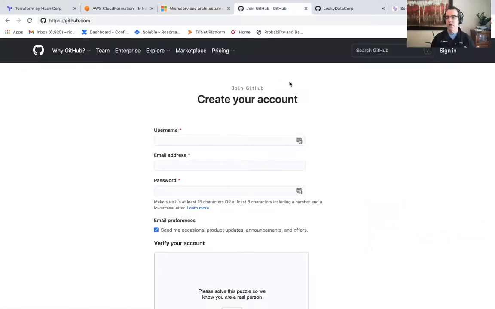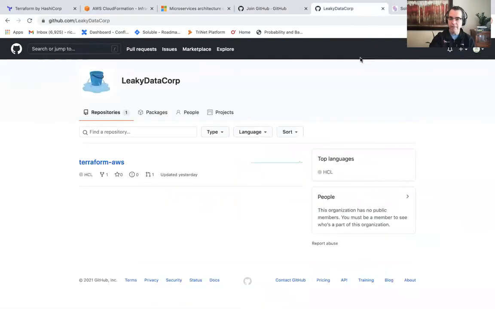I'm not going to assume you actually have access to GitHub, particularly if you're a security leader, a security practitioner. You might not. So why not have your own? You can go to github.com and sign up, and in literally 10 seconds, you'll have your own account. And I'm going to assume that you may not have access to some Terraform, in this case, to scan. You might want to try it first before you try it in-house. So we've created some insecure Terraform just for you. You go to Leaky Data Corp, and then you're going to go ahead and get the Terraform AWS.